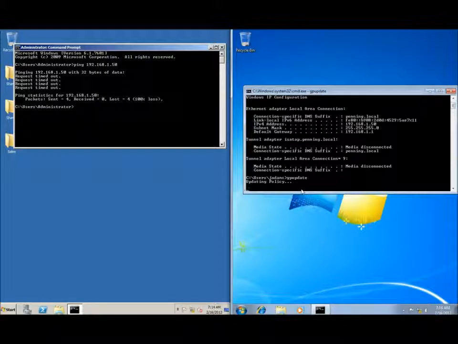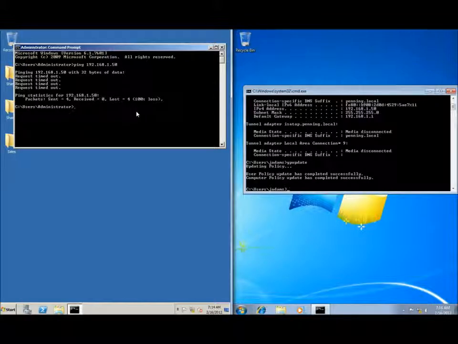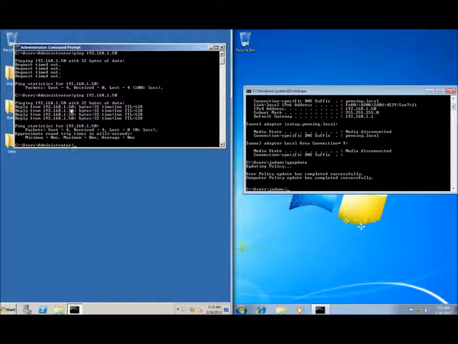It's going to say that it was successful, and then we're going to attempt to run the ping utility one more time. And it does say that it was successful. So now let's go over to my server, and I'll retype the ping 192.168.1.50. I'm going to hit enter, and you can see this time through I actually got a reply back from my client. So now I've been able to ping my clients successfully using group policy.